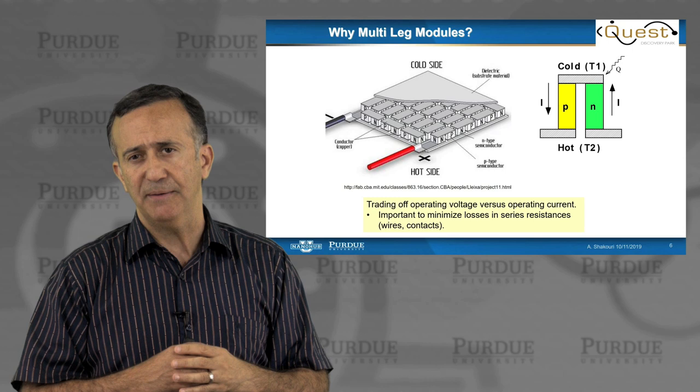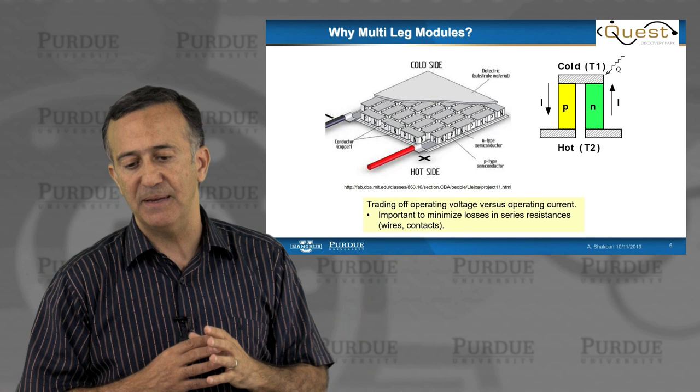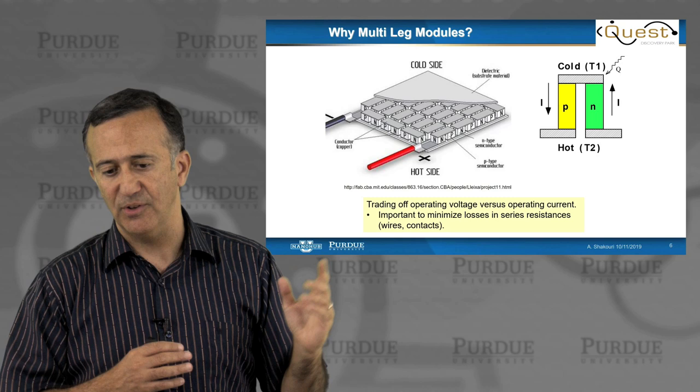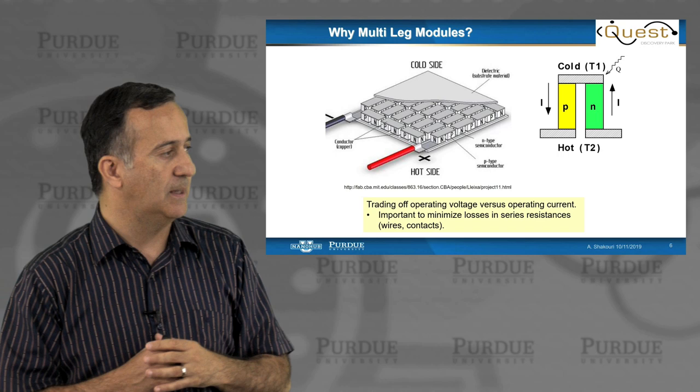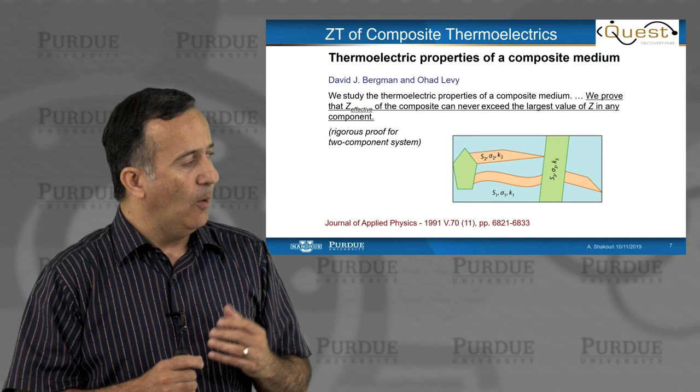This is something that causes, of course, issues about the manufacturing. Because now you have to think about how to put the elements, how to position them, how to put the electrical contacts. And when you have hundreds of elements electrically in series, one of the contacts go bad. The whole model fails. So you need to come up with quite robust designs or ways to avoid that. So these are some of the challenges. But that's the degree of freedom we get by having multi-leg models.